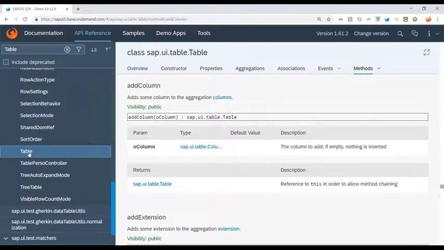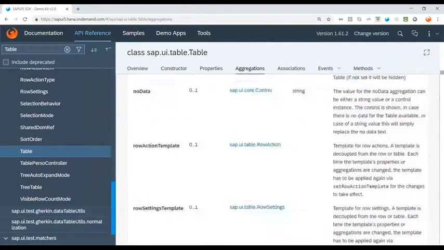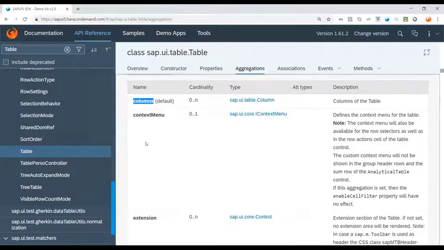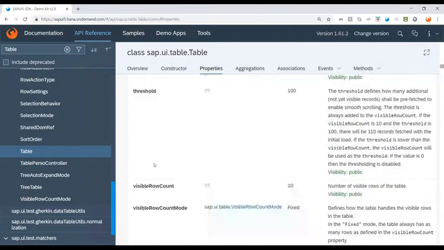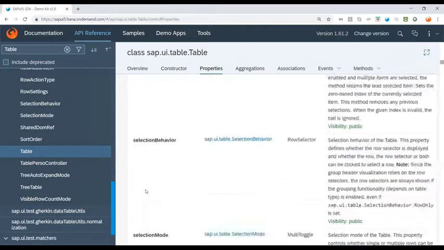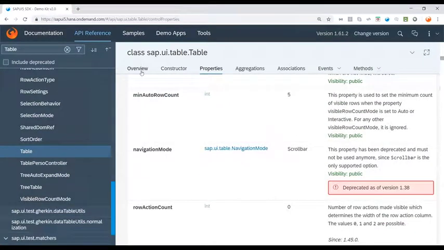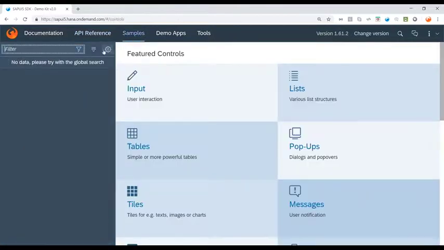Okay, so here this tab gives you the technical documentation: what aggregations you have, what buttons you can put, what options you have, what properties you can put. That's what it's giving, technical documentation. Sample will give you a ready-made sample which you can copy paste and build your UI, which people are doing right now. Just going to a sample, copy pasting and making the UI ready.